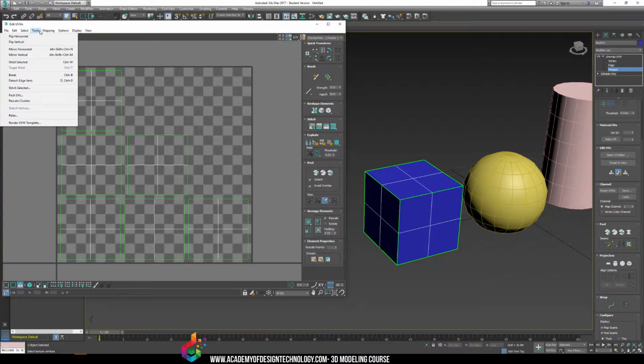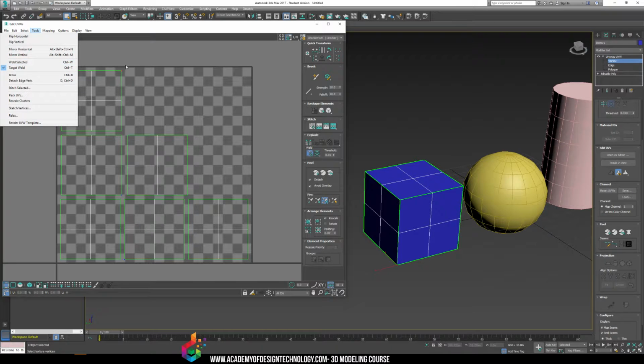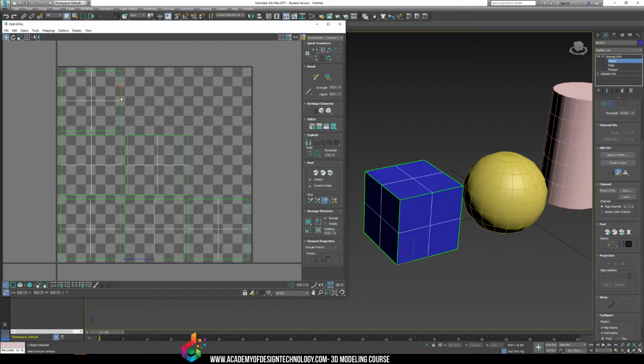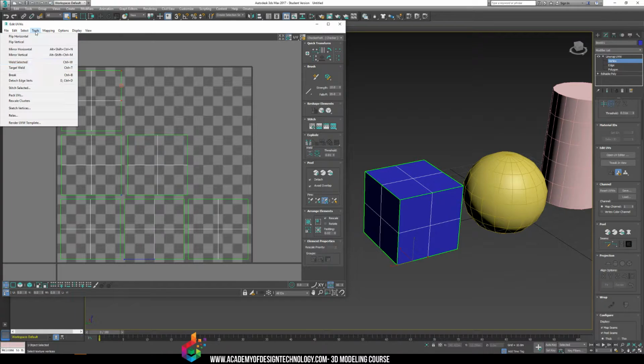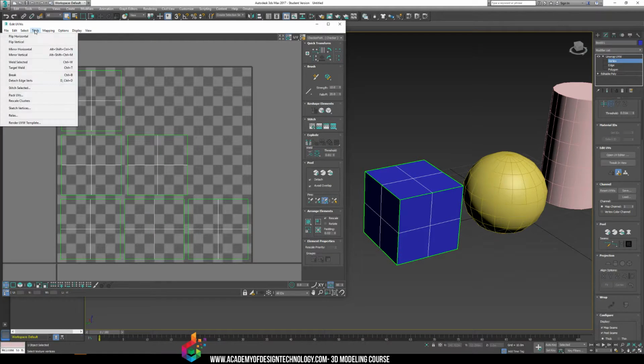Now we also have these menus, which are very important. We have tools, which allow us to flip and mirror polygons or vertexes. We can weld, just like we weld inside of here. We can do target weld, which if we go to vertex mode, we can go to tools, target weld, and left click and drag and weld it to another vertex if we really want to. Or we can just go weld selected, which if you hold two vertexes really, really close, you can just go tools, weld selected, or push Control W, and that will weld.